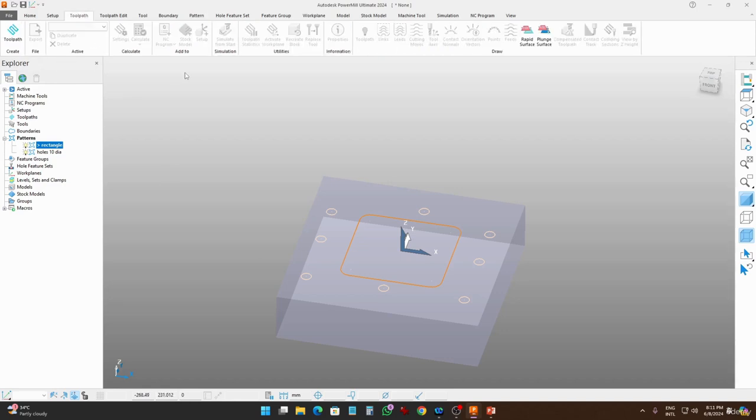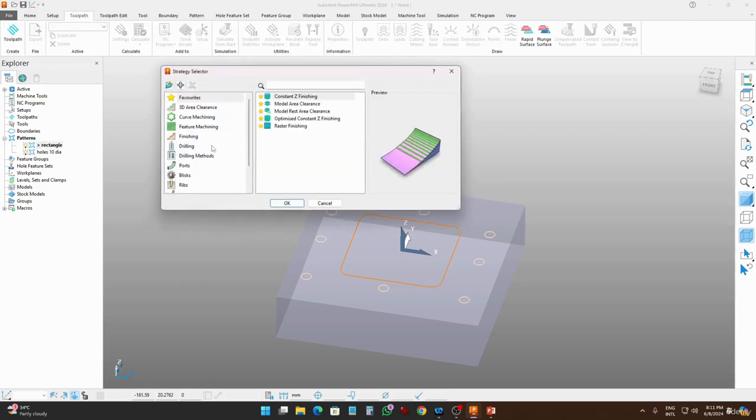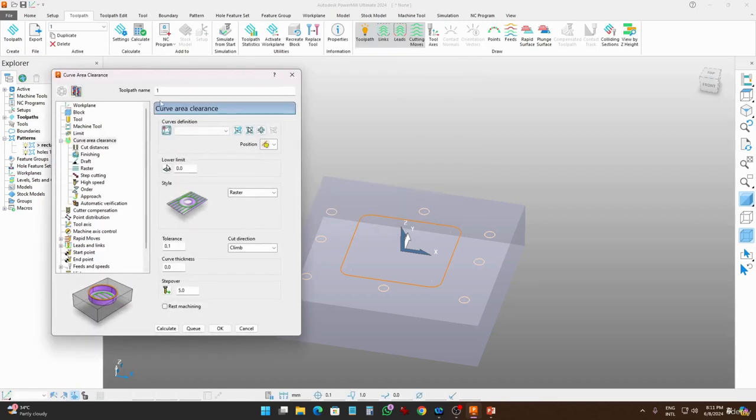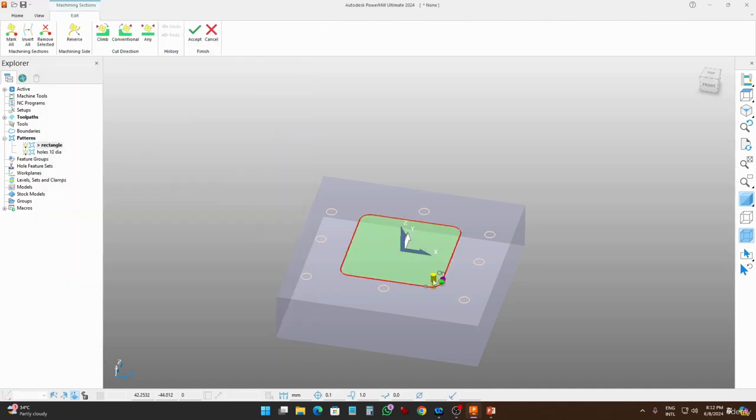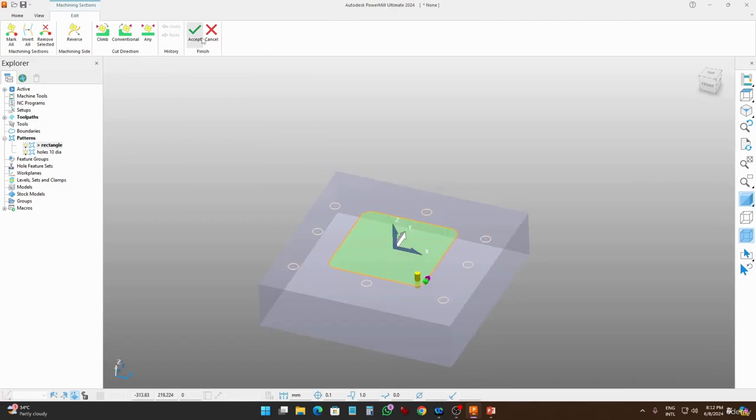Just go to toolpath, select the toolpath, choose 2D curve machining, and select the 2D curve area clearance. Set the definition as the rectangle. Select the tool. Okay, it's already highlighted the inside area.